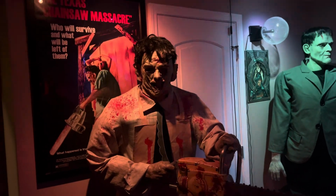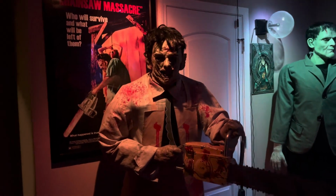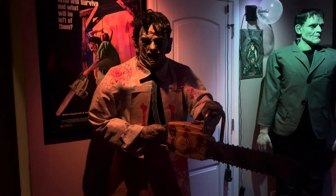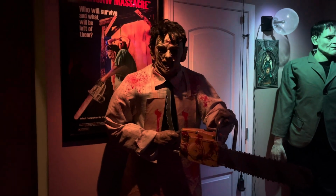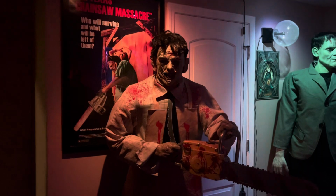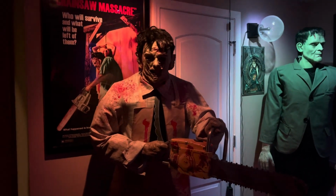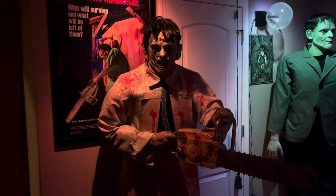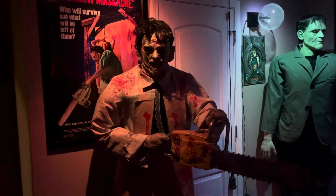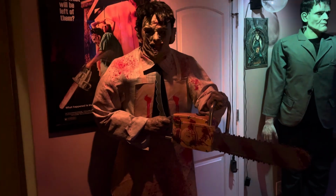I'm honestly still surprised, but yeah, if you're a collector out there and you really want a Leatherface or something like it, they do pop up. Derek is on it. When it comes to finding these things, you've got to be looking like a hawk. That's your main advantage over everyone else. That's how you're going to get there every single time. Like Derek said, he found the tip of the chainsaw and worked out a deal through that.